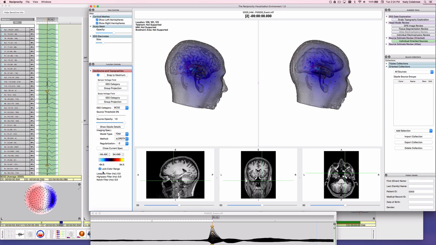The EEG data used to calculate these results is coming from the default chart view in Review. You can see any viewer filters that are being applied to this data by looking here underneath the color palette.